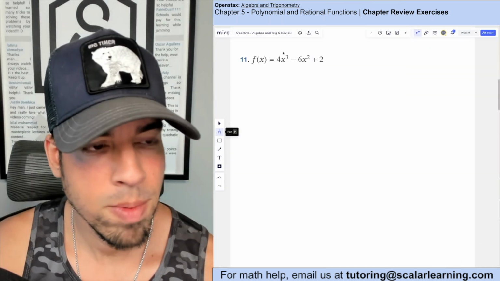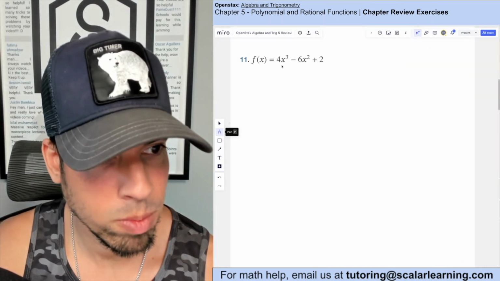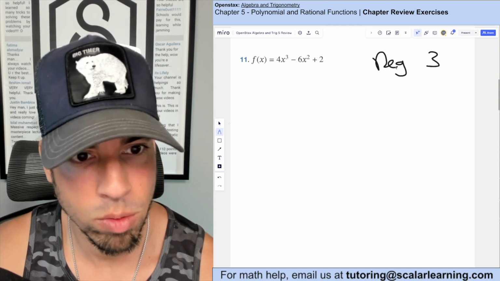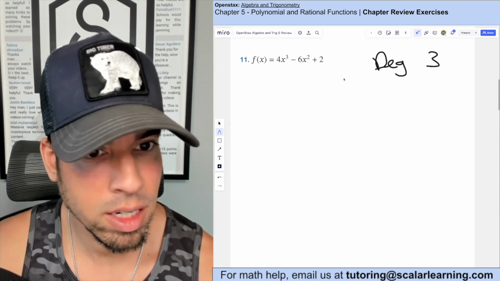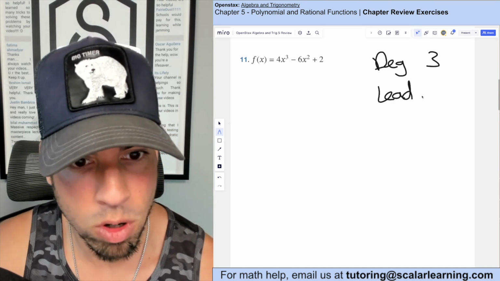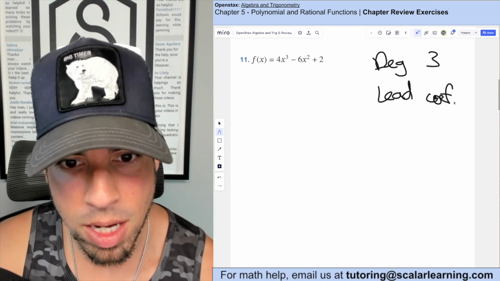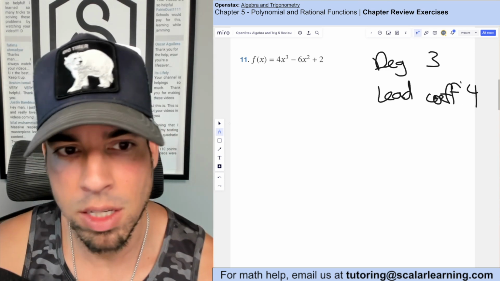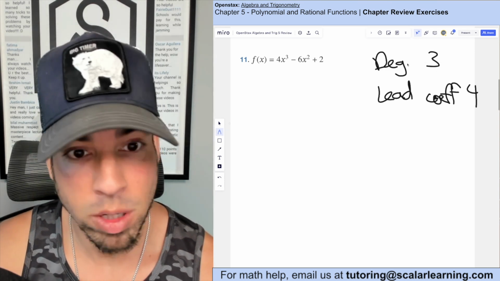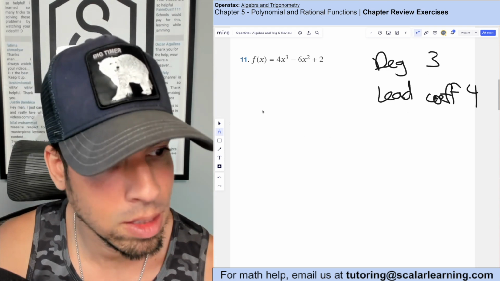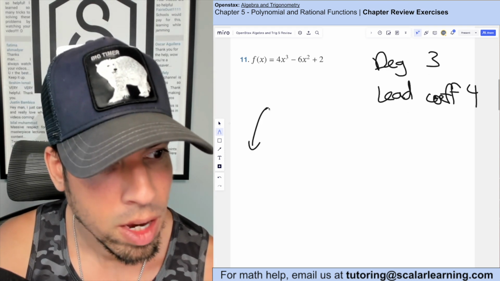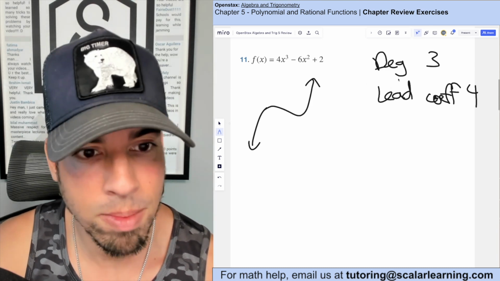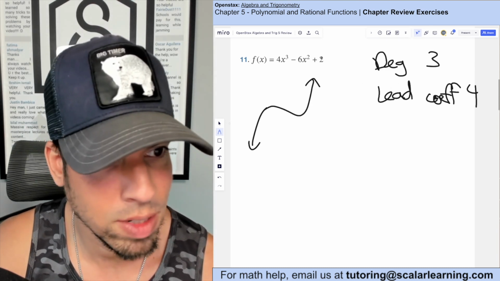For this one, we're talking about the end behavior, which can be determined from the degree and the leading coefficient. So the degree is 3, which means it's odd. And the leading coefficient, while it's 4, the most important thing for end behavior is the fact that it's positive. So when you have a positive leading coefficient and an odd degree, whether it's 3, 5, 7, it's going to start low, and then whatever happens inside, it's going to end high. That's a common thing that we can tell with a polynomial. I don't even need to look at these.